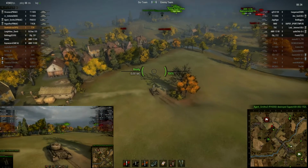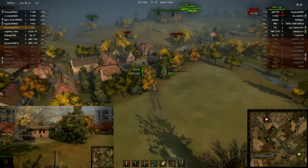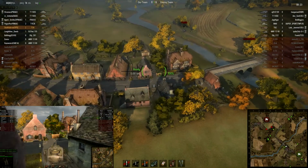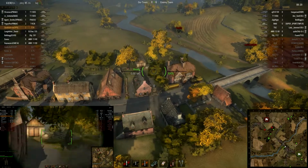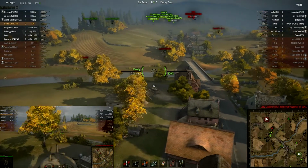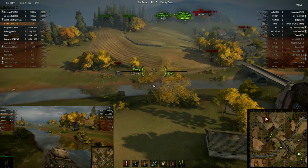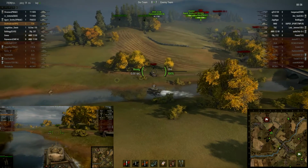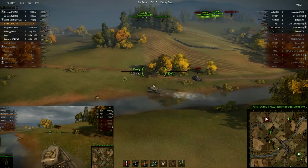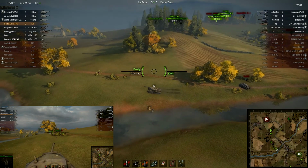Definitely see based on the minimap that the left side of the map is exposed. That flank is wide open, especially with the Peepcac platoon pushing up. So I'm going to move over to the base of the hill and cover that flank. We've lost our T62A that did some really brilliant work on the right flank. The enemy's M46 Pershing is knocked down. We now control the hill at D4.